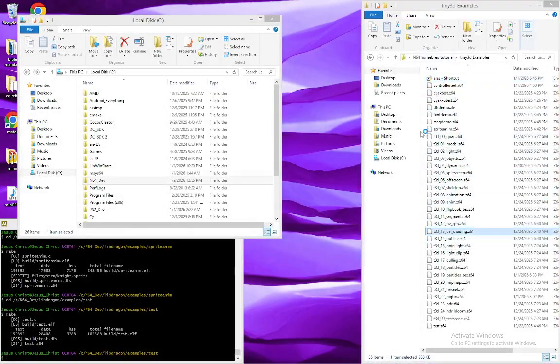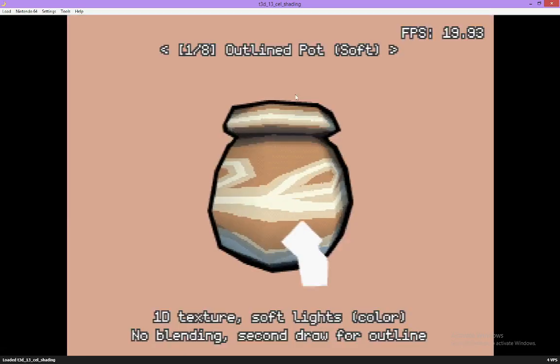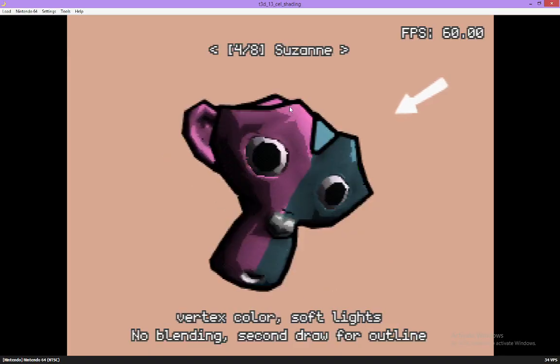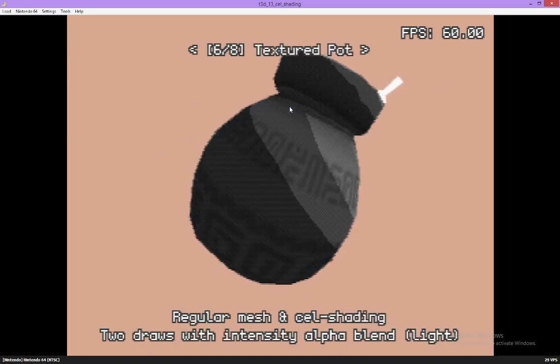So we're going to go on to cell shading and check this example out. It's pretty nice. Again, seems to be the same controls. Changes the mesh up.